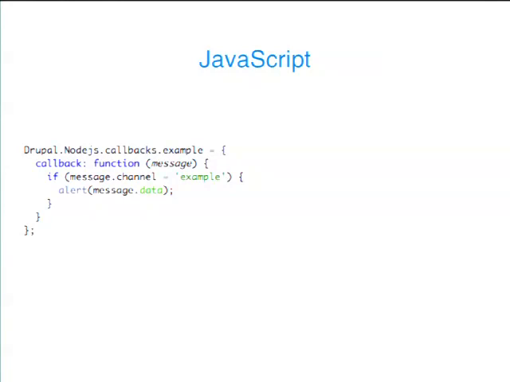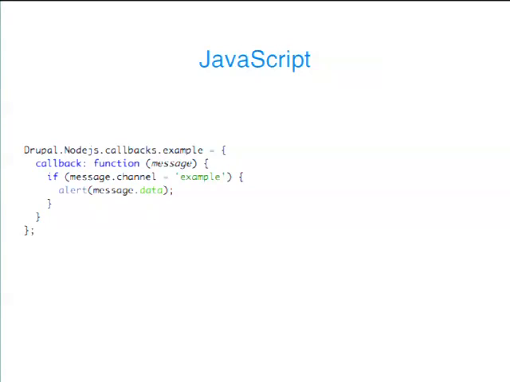Very clever, I know. You say your callback function, and then you probably should always switch on message, because depending on who sent the message, you probably can't count on a whole lot about the rest of the contents. So if we're using example, and that's the namespace of our module, if message.channel is example, we should be responding to it. And here our super simple example is just alert message.data.